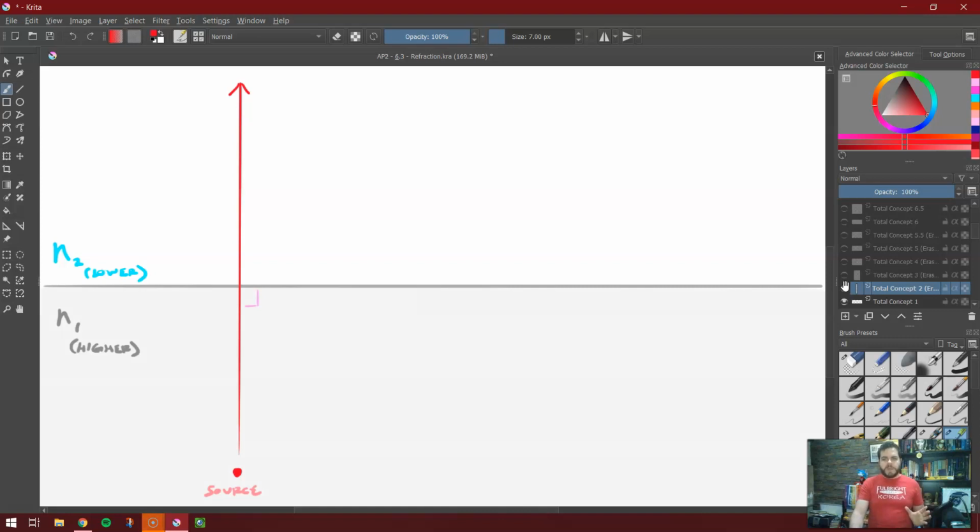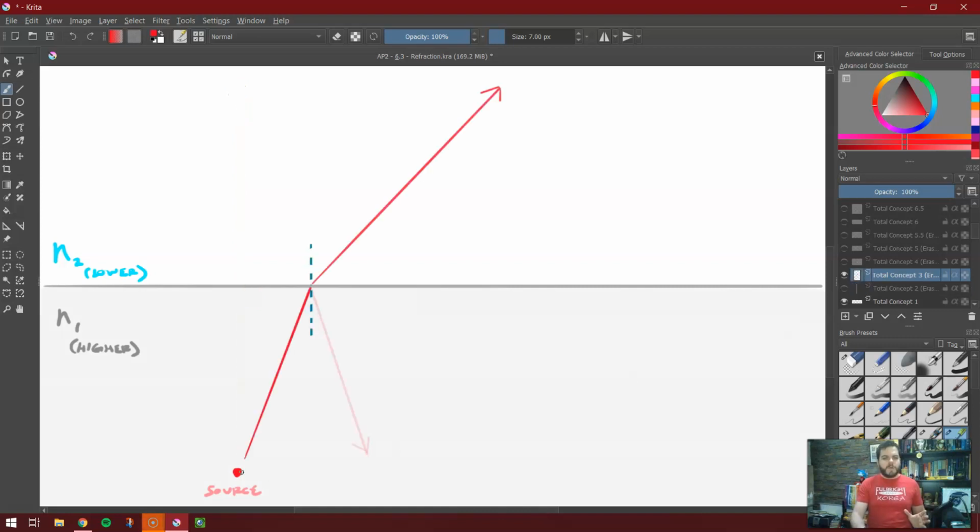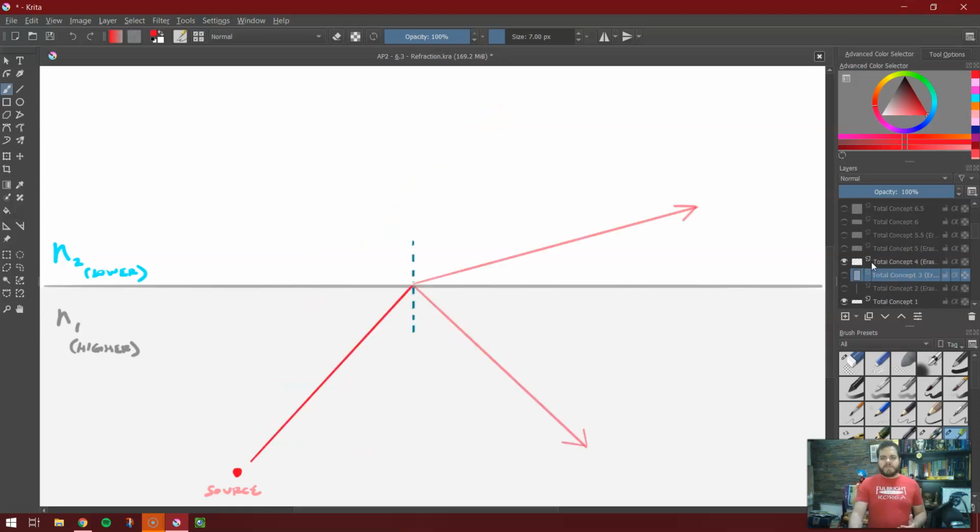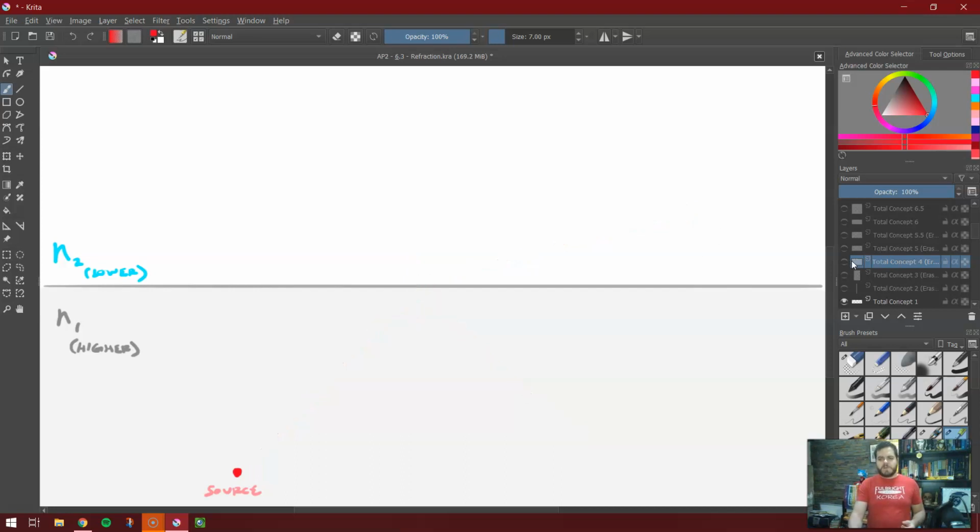All right, so let's complicate it a little bit. Let's say we start to come in at more of an angle. When we come in at an angle, some of it will be reflected, but not very much, but we're going to have a lot of it refracted, and it's going to bend away from the normal because we're going from a higher to a lower index of refraction. Okay, this makes sense so far. Let's take this even further. And when we take it even further, more of this beam is going to be reflected, and it's going to be refracted to an even greater angle. It's going to be bent even further away. All right, still making sense?